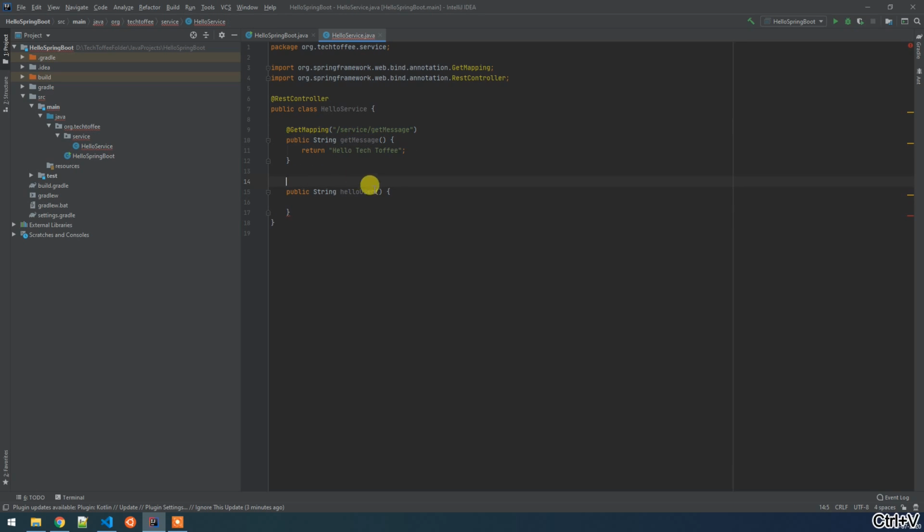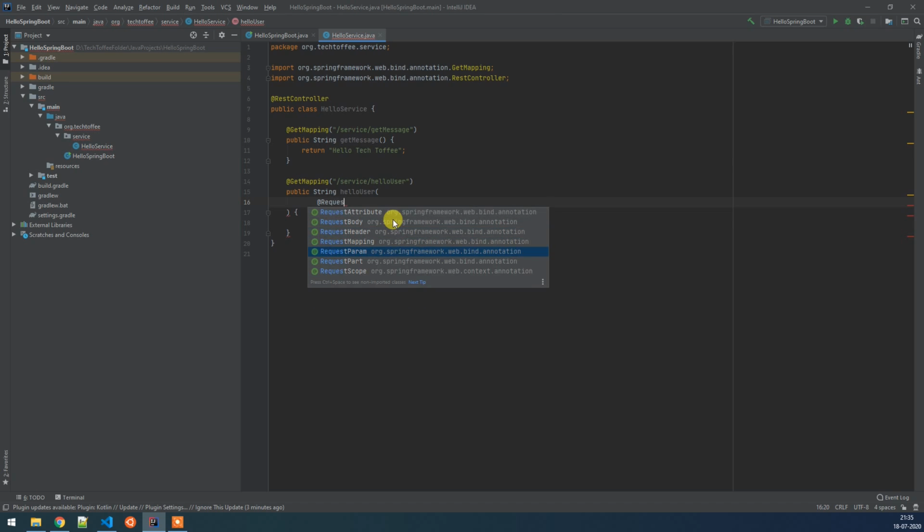It will have the mapping similar to our get message API, hello user. Now here we have to add a parameter. For that we have to add an annotation here, @RequestParam.